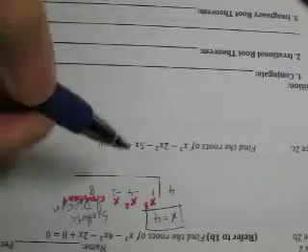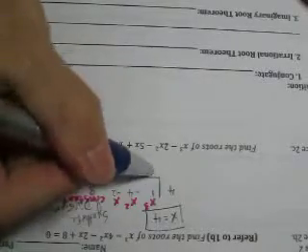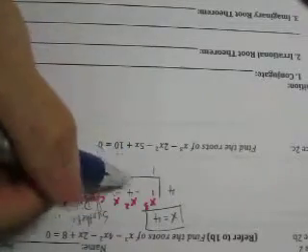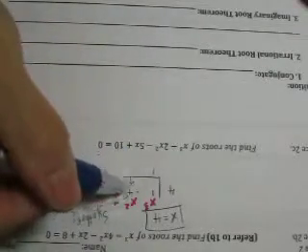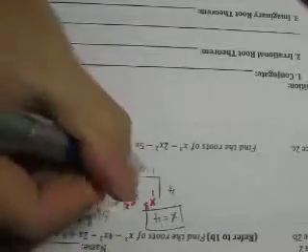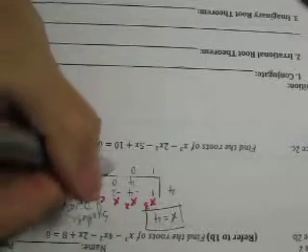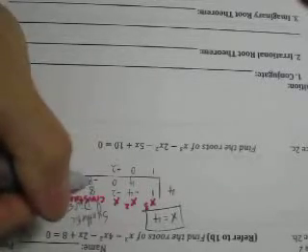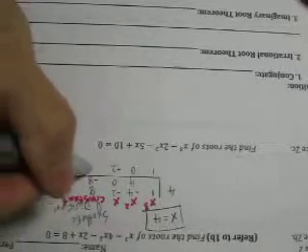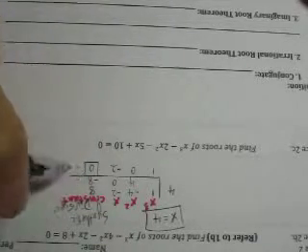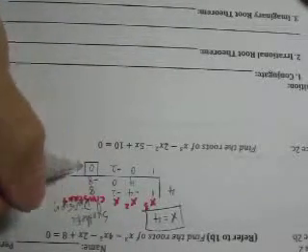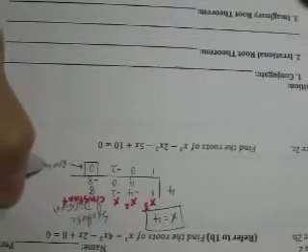Right? So, synthetic division: drop down the first coefficient. 4 times 1 is 4. Add the two together, negative 4 plus 4 gives you 0. 4 times 0 is 0. Negative 2 plus 0 is negative 2. 4 times negative 2 gives you negative 8. Finally, negative 8 plus 8 gives you 0. Okay, I'm boxing this in. This is my remainder. My remainder is 0. In this case, the remainder does nothing to you, right? It's just there. We don't have to worry about it.